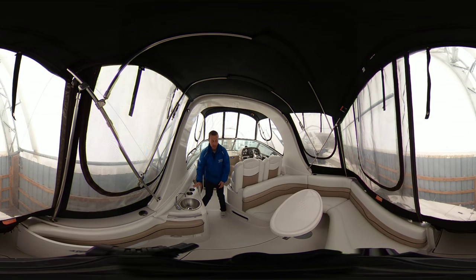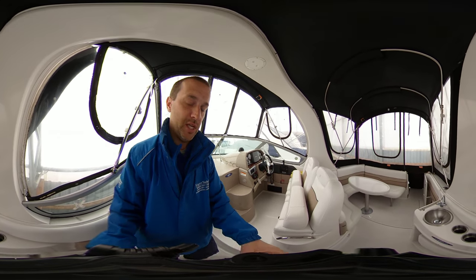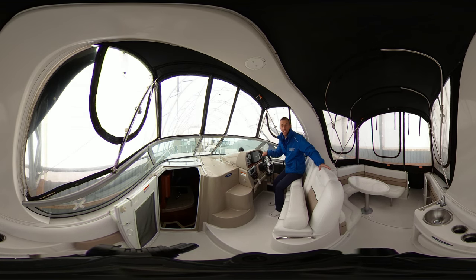Here you'll find your cooler storage. Up at the helm, you have the captain and co-pilot seating side by side — a really nice feature when you're going for a cruise. You do have a Raymarine chartplotter built in here, throttle control, VHF, spotlight, battery parallels, and your engine hatch — it is an electronic engine hatch. Courtesy lights, nav lights, trim tabs, stereo head, bilge pumps, and your windlass. This boat does have the electric windlass.